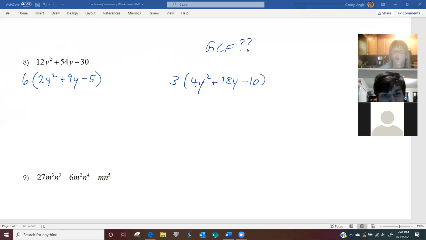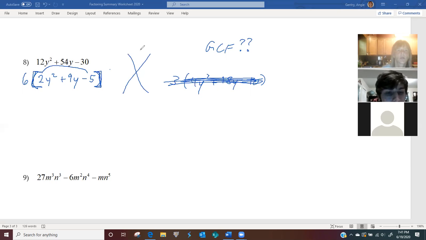You see, these all have a 2 still. There's a 2 in here, a 2 in here, and a 2 in here. So if you accidentally don't pull something big enough, you should be able to catch it. And then you say, am I done? No. Now you ask, can I factor this piece? And now this is unfortunately an over the top. So some people like to use a bracket here to make it look a little easier until the end. And you would do this over the top. And you say your product is -10 and your sum is 9. And then it's a 10 and a -1.